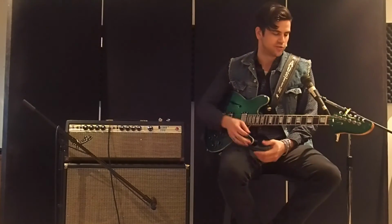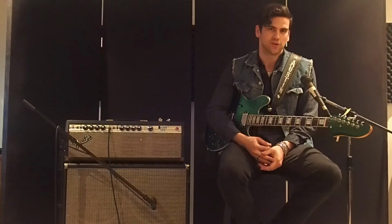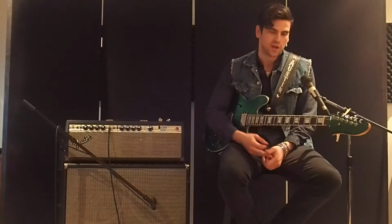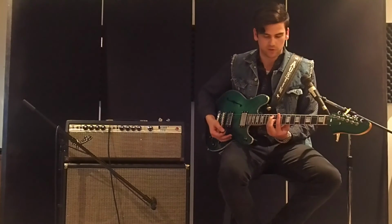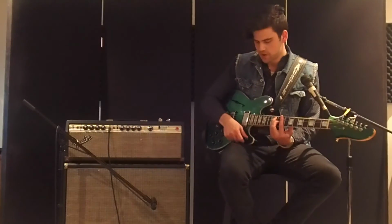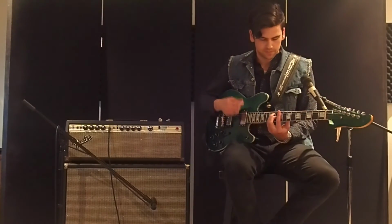I'm sorry, I should have addressed this, I think I forgot to tell you that the pickups are the 35th anniversary DiMarzio humbuckers. They're PAFs, they're really nice and midsy, and I'm really liking the sound as a rhythm guitar player. I think they fit my needs perfectly. Now I'm going to switch it over to the middle, and this is where the real beef comes in.